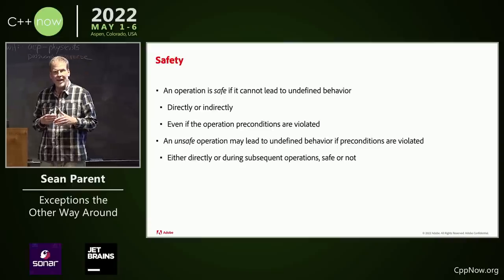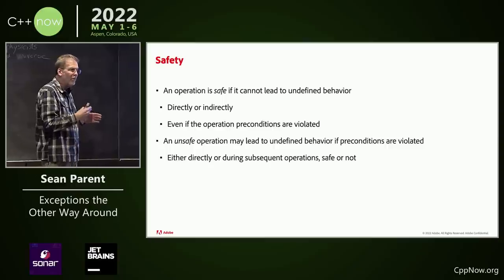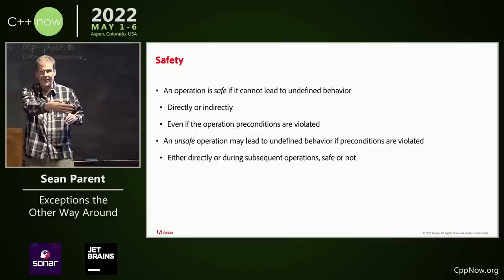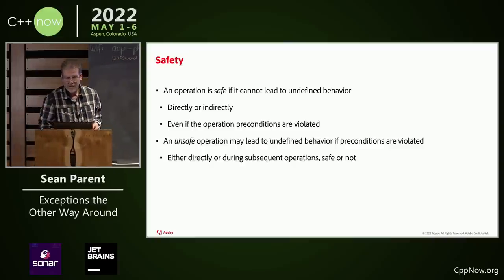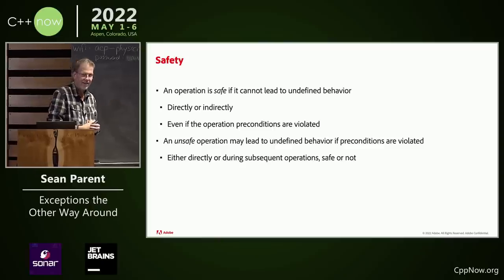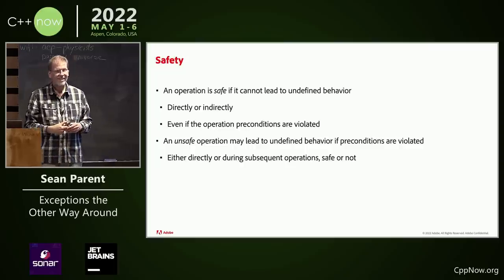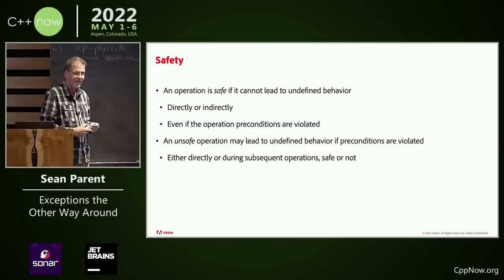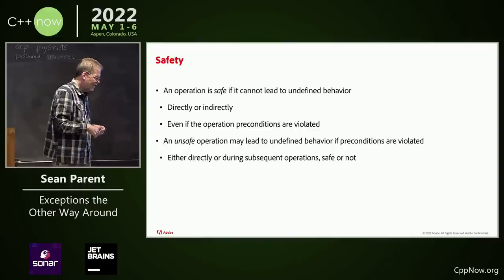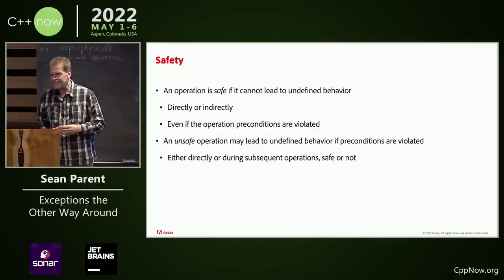Which means once you've violated a precondition on an unsafe operation, your machine can crash at any point in the future. That's what that means. Or kill the family dog. My favorite example of that is corrupting the heap. Yes. You corrupt a heap here, and 10 minutes later, you're staring at the steaming wreckage of your program. Yep, so the comment was, favorite example is heap corruption, which we've probably all experienced.